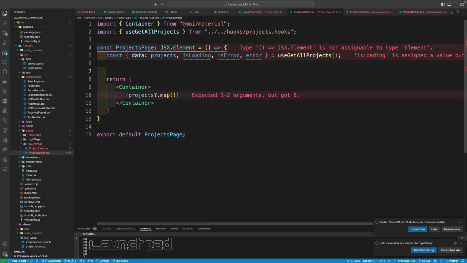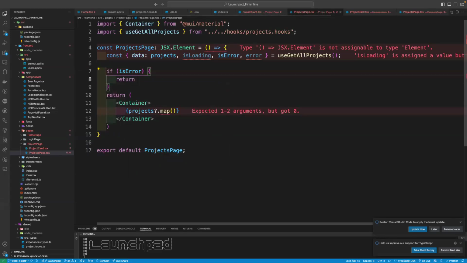Also, what do we have to do first before that? What checks do we need to make so that we know that we actually got our projects? Check if it's an error, like if the projects are actually good. Yes, exactly. So you can say if is error, we want to return what?